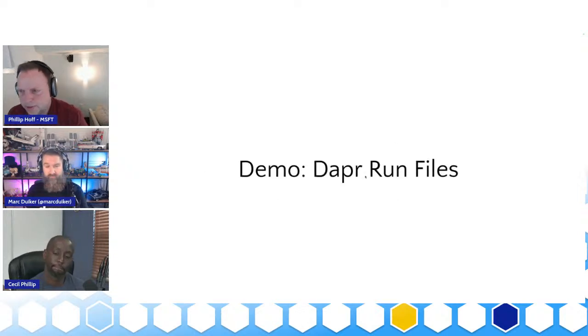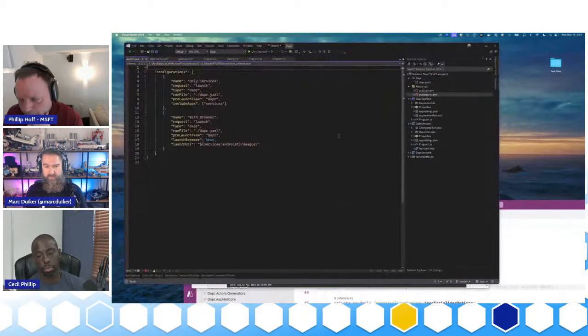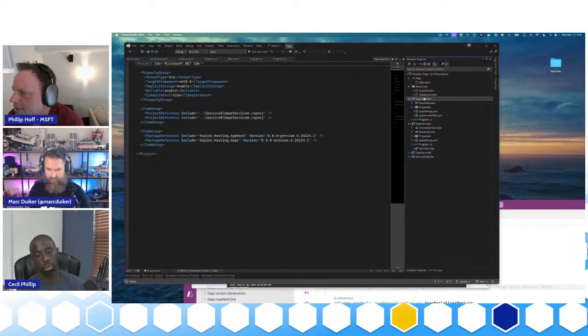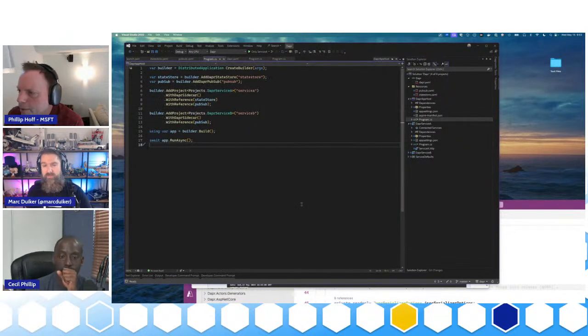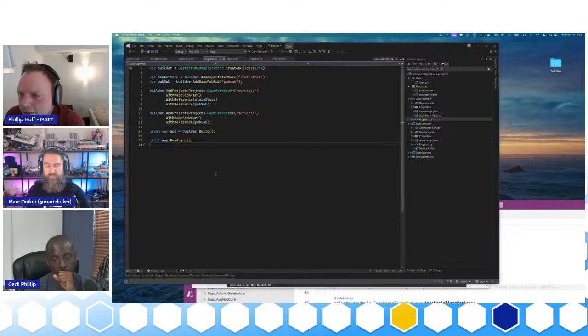But one thing I wanted to do is briefly show how that differs in terms of the Visual Studio experience from what we showed before. So we'll go back to our solution, and as you may have noticed, there's this Dapr app host. This is the Aspire host for the larger application. It defines the orchestration, or builds the model that is used to start the larger application.